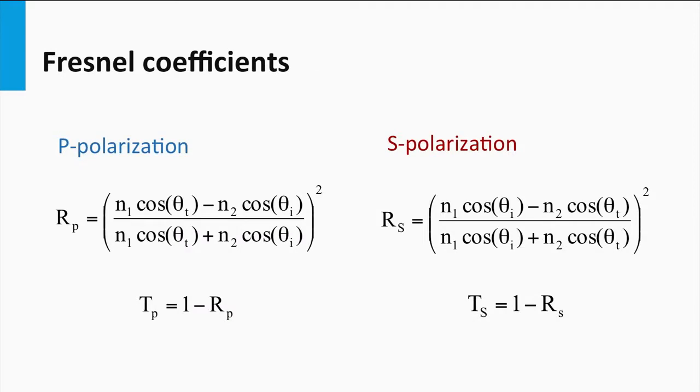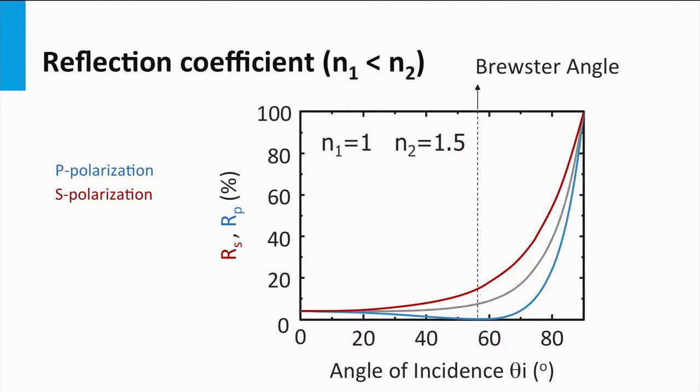The reflection coefficients are given by the Fresnel equations, which are functions of the refractive indices of both media and the angle of incidence and reflection. The transmission is 1 minus the reflection. I'm not going into detail, but the Fresnel equations for transmission and reflection of the p-polarized light are slightly different from those of the s-polarized light. For light at perpendicular incidence, that is an angle of incidence of 0 degrees, the reflection and transmission are equal.